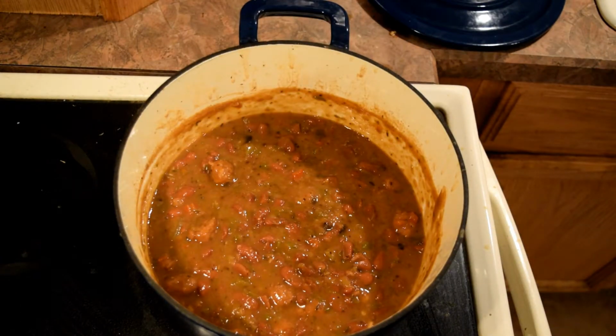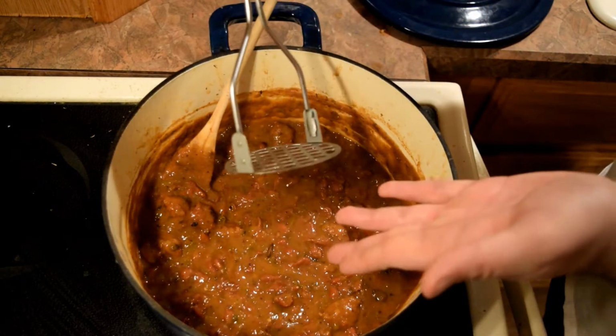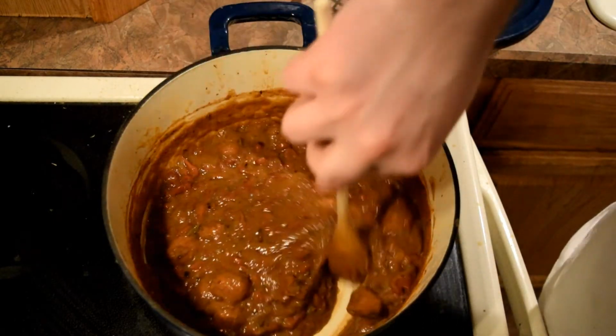Anyway, once you've gotten past that stage, you just want to cook the mixture for another 10 to 40 minutes or until it reaches a texture you're happy with. You could always mash everything up with a potato masher to make it a little creamier, but I like the texture of the ingredients as is, so I left it alone.